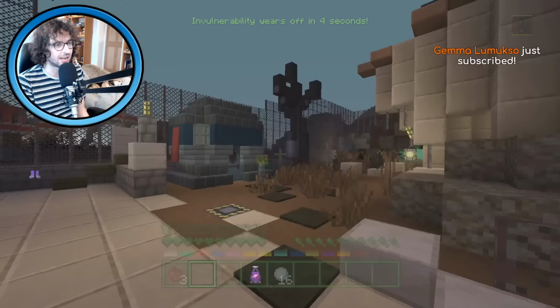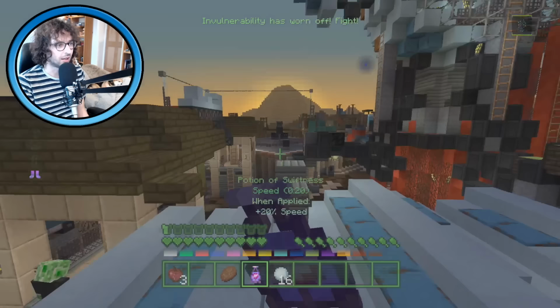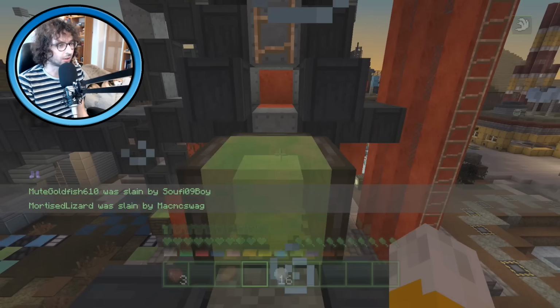Let's maybe try and get up to the high ground up here somewhere. For now, I just want to stay away from everyone. I got a potion of swiftness. Let's go and drink that. And, oh, there's someone right there. Let's maybe try and go up to the middle here. Where are the chests in this level? Oh, is this going to boost me up? There we go. Right, let's get to the top here.